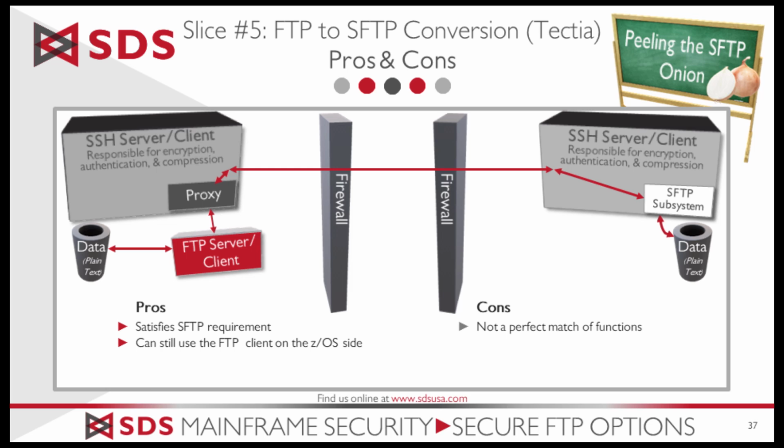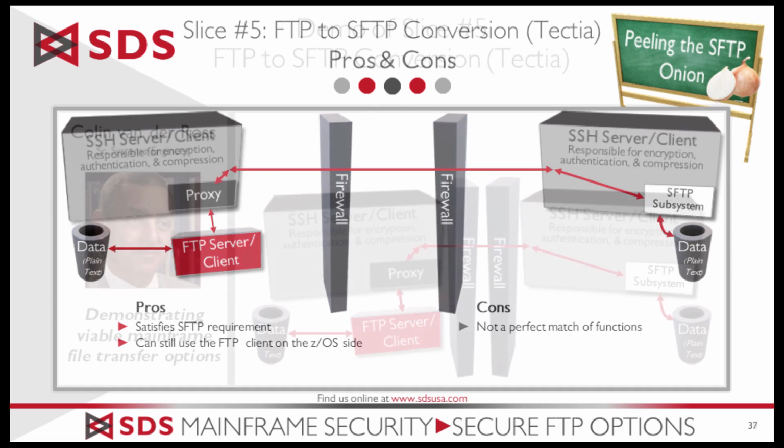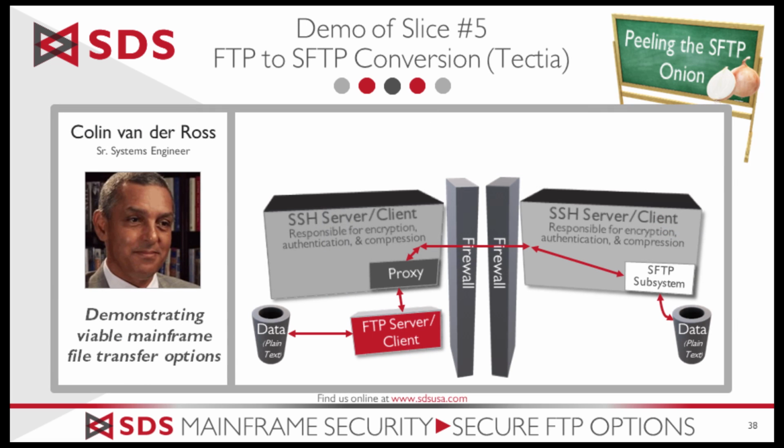You just need to configure the FTP job steps to use the proxy. This can be done with a simple JCL modification. There are even other tools that can ease the JCL changes for you. Colin will give a brief overview of this solution in a bit. Just a reminder though that FTP and SFTP are not 100% compatible, so not everything can be handled automatically. But basic FTP functions generally make the transition pretty easily. Colin, over to you to show how this transition can be significantly eased.